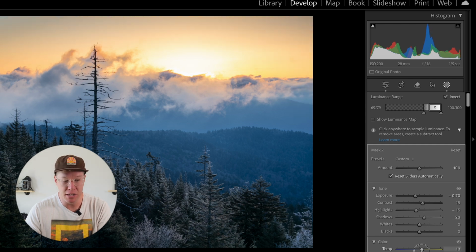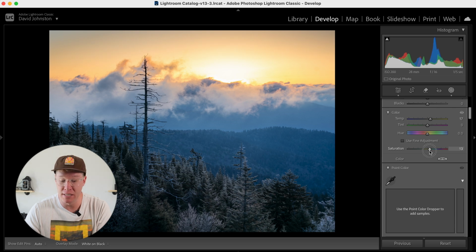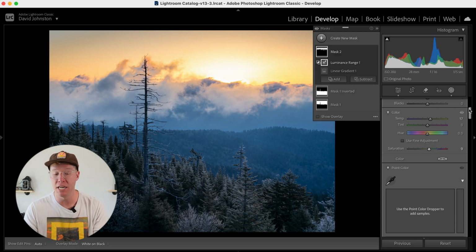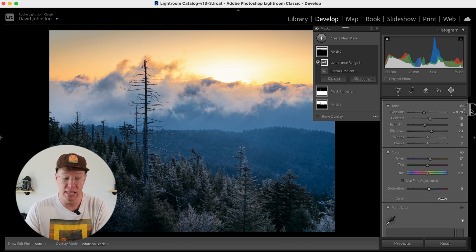And then I'm going to set my temperature to something that's a little bit more yellow and warm with the photo. Remember, I'm not changing how this scene looked. I'm putting it back to where I saw it with my eye instead of blowing out the sky with my camera to just white. This is what this scene actually looks like in the field. So what you're trying to do is make it as realistic as possible while pulling as much information out of that image file as possible. So that looks pretty good.